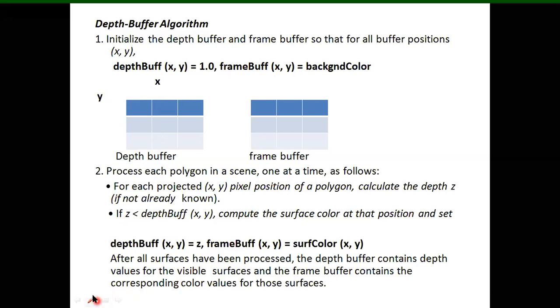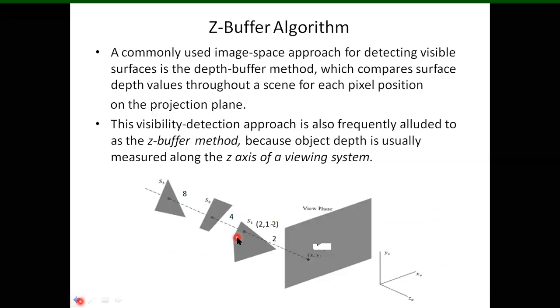Like this, I will go on finding the z values for all the pixels for each of the surfaces. And whichever pixel z value is lesser, I will treat that as the front face, and I will remove all other pixels before I render it to the output display. That is how I will detect the front face using the z buffer algorithm.